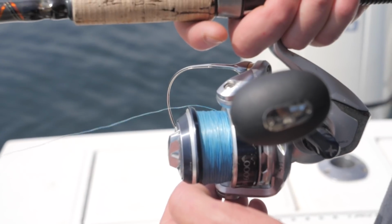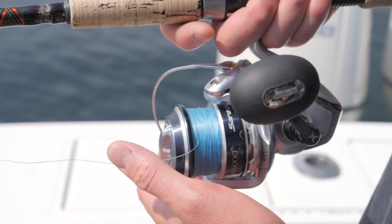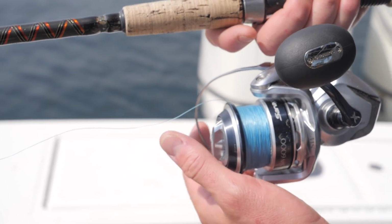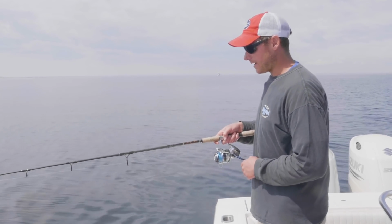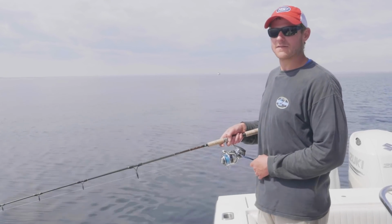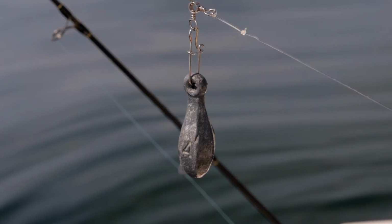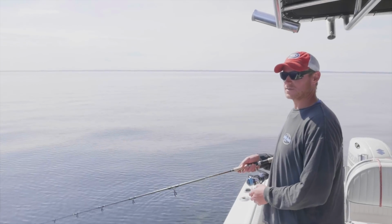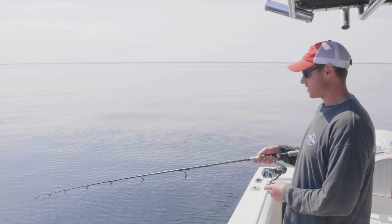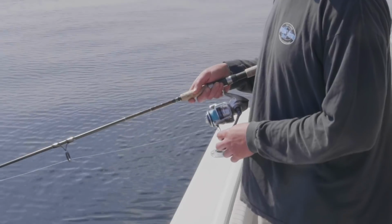So we're fishing in 36 feet of water right now. It's dead low tide, so this same area at high tide is probably gonna be about 52 to 54 feet of water. And I'm dropping my rig straight down to the bottom. I have a 4-ounce bank sinker on it. And what you wanna do is keep that rig right on the bottom. You don't wanna lift it off the bottom too much. And sometimes with these rigs, you really can't feel the bite. So every so often you'll just pick it up and check it, put it back down on the bottom.